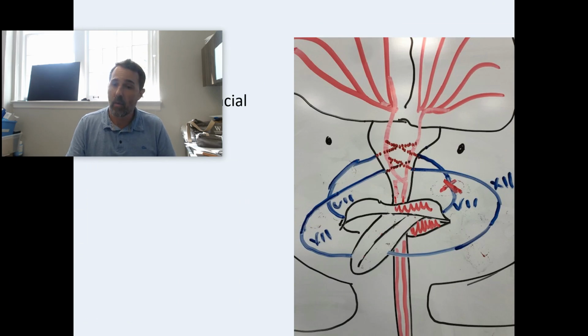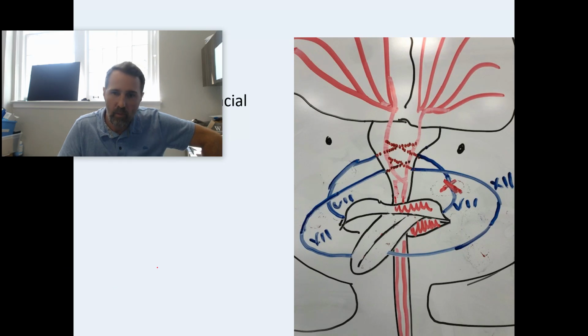Okay, now what about cutting the facial? So here's our left facial nerve that we've sliced here. So you'll remember that damaging the left facial is going to create a flaccid weakness on the entire left side of the face, top and bottom. But we don't use the top of our face during the 4 stages of a normal swallow, only the lips.